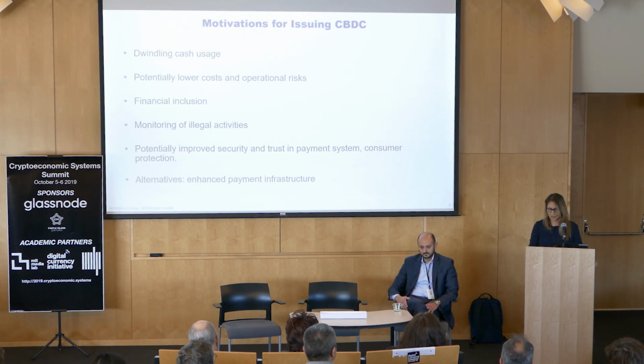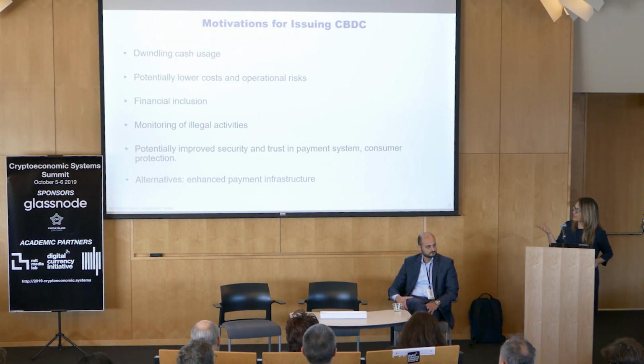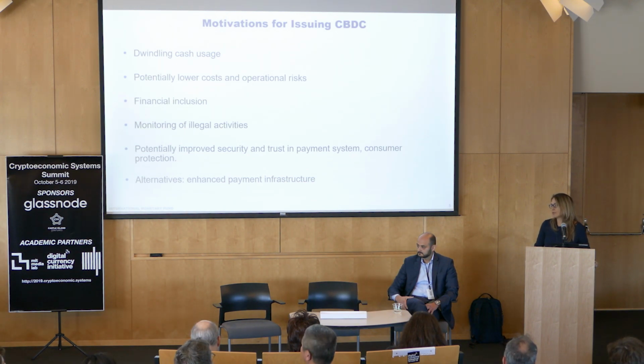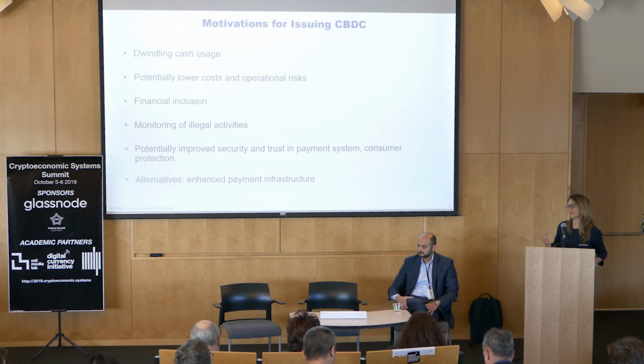And if there's one thing I want you to walk away with today, it's that we're not advocating that CBDC is a silver bullet and the be-all, end-all of payment means. There are alternatives to it, right? There's enhanced payment infrastructure, fast payment systems. I think someone over there mentioned FedNow. It's a viable alternative. It all depends really on what the use case or the problem is that the central bank is trying to solve.